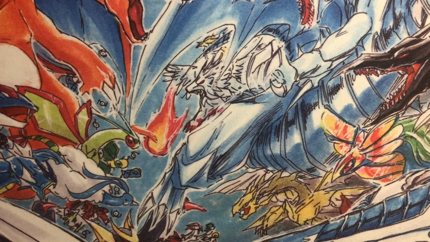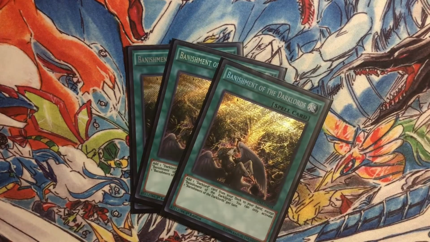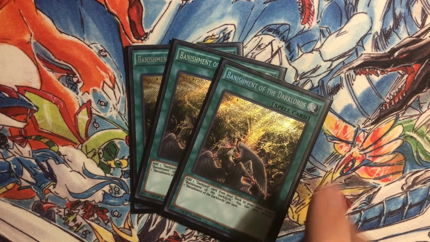Now, up to the spells. First, we play 3 Banishment of the Darklords. This is a Reinforcement of the Army for any Darklord in the deck. You can only use it once per turn, but you can copy its effect in the grave with Nasten, Ishel, or Amdusk, so that's alright. You're normally going to be getting its effect off more than once per turn. It's one of the most powerful cards in the deck, as it lets you get just about any piece that you need, and you really want to see it every single game.